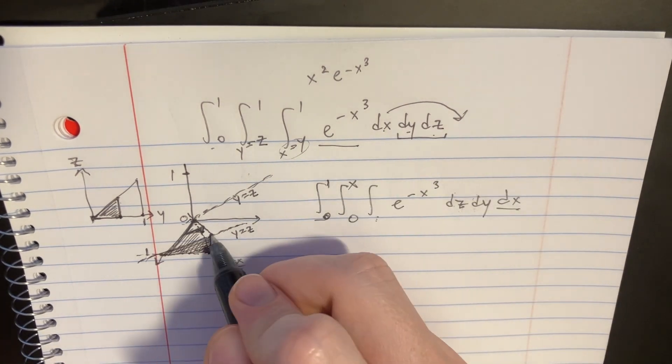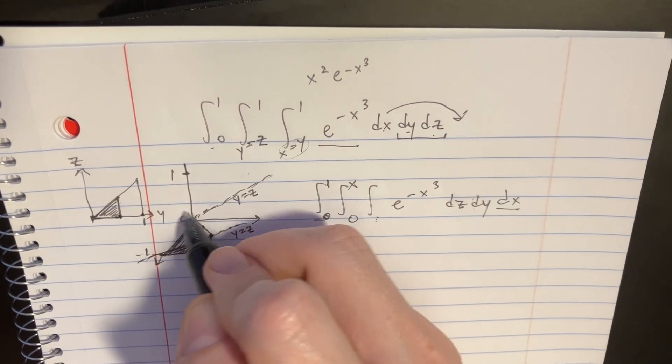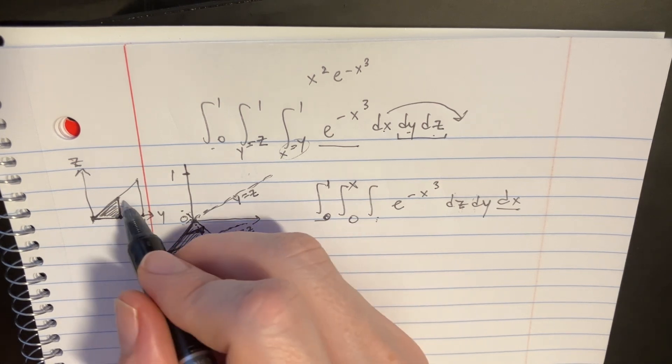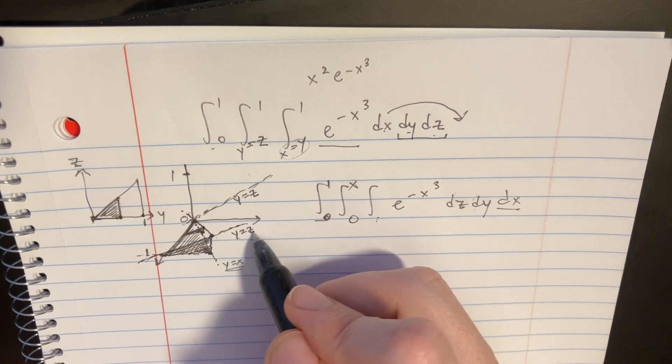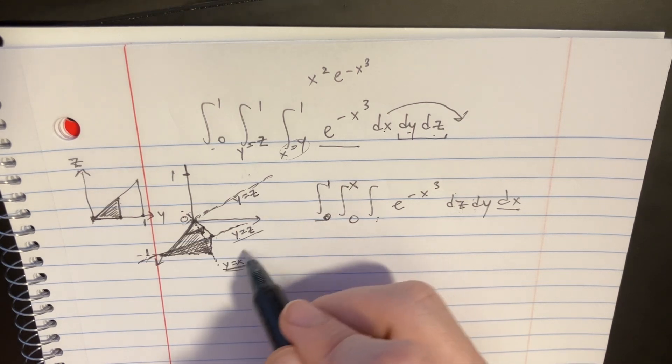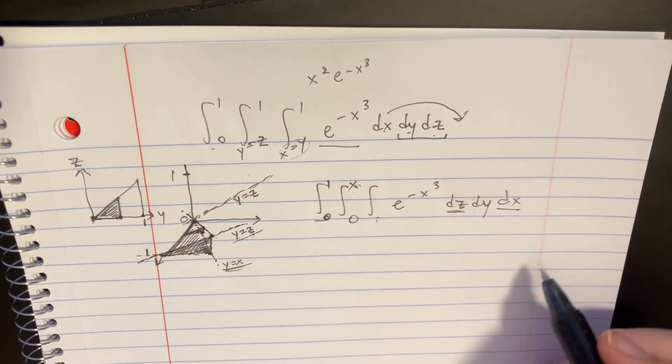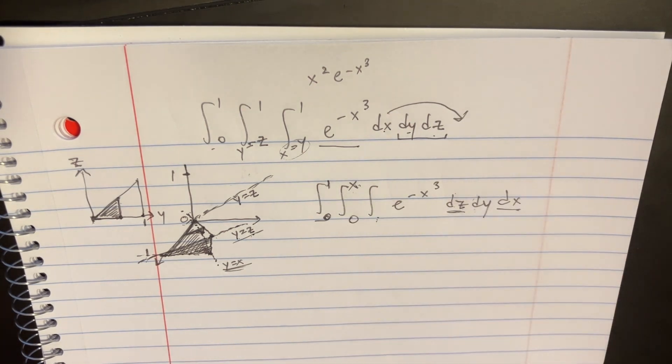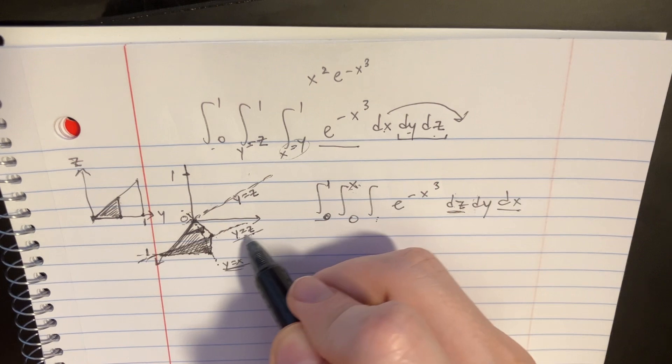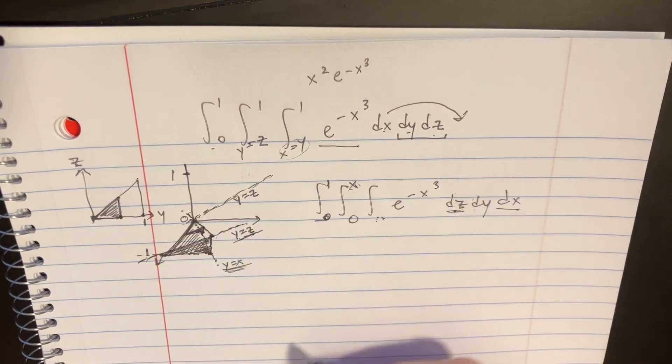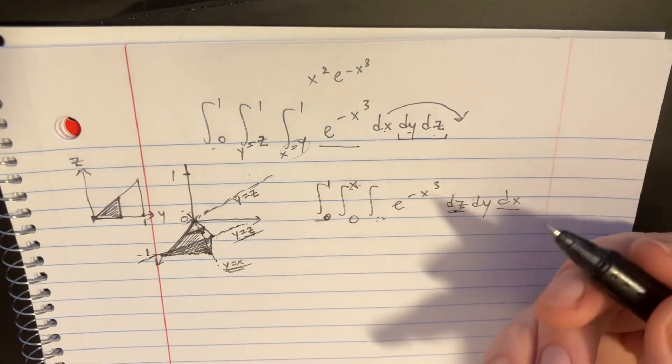Because I can't really use the top one. I mean, I could... You could say it's going also to this line, right? Because that's kind of what the... But the problem is, see, because we have both. The problem is that this one, I can't put it on the outside because the dz is on the inside. So we have to integrate. We have to choose between the z or the x. And since the z is on the inside, we have to use the x. Otherwise, we couldn't do that.